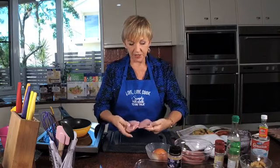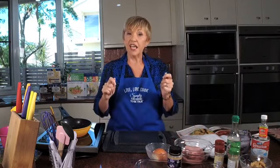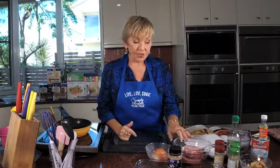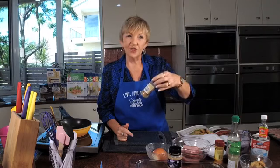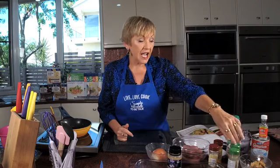So now, satay pork. Let's talk about the ingredients we need first. I need a third cup of really finely diced onion, a teaspoon of crushed garlic, and 600 grams of butterfly pork steaks. I went to three different supermarkets and couldn't find butterfly pork steaks, so I ended up getting the loin of pork, which is a bit smaller. For the satay sauce, you need coriander seed — the ground kind — which apparently you don't notice if you don't like coriander. Also turmeric, cumin, and some chilli powder, which is optional.